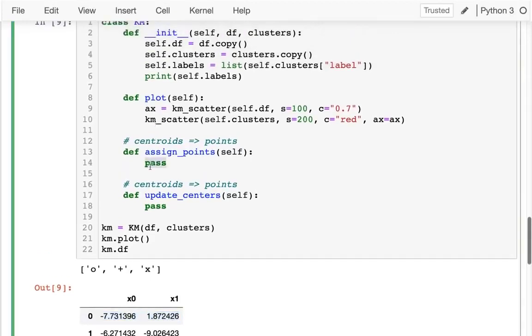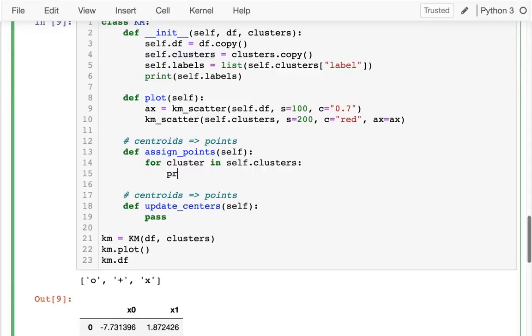I'm going to loop over all the clusters, or I guess the labels. So I'm going to say for cluster, and I'm going to loop over this thing, like so. Maybe let me just print this, and the way I want to loop over it is with iter tuples.